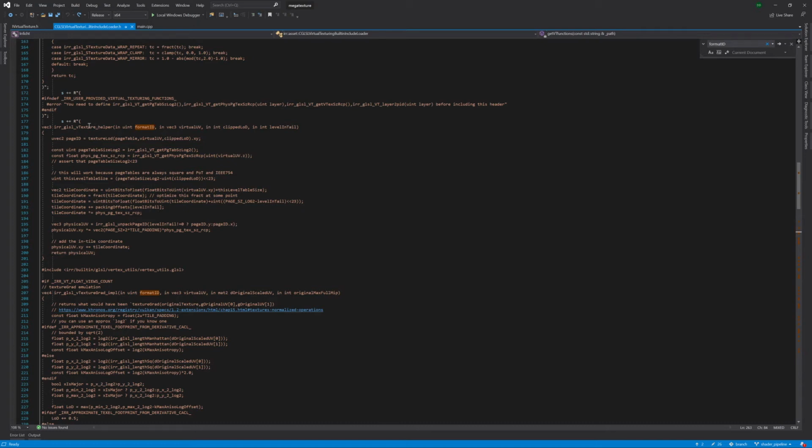So you'll see this virtual texture helper function, and it takes your virtual UV. It gets the page table stuff, and then what happens is that we add the packing offsets, right?